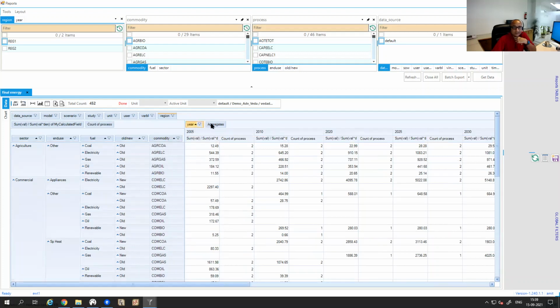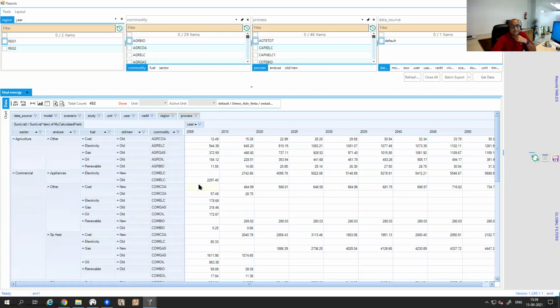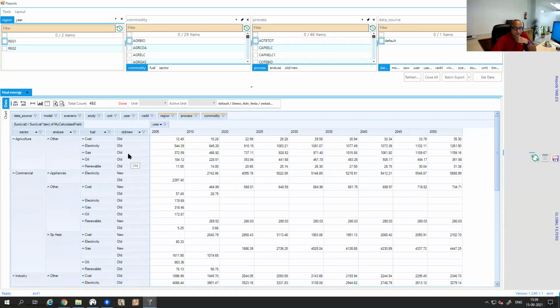You see the basic thing is that you can freely add dimensions based on process, commodity, even region, and some other dimensions.